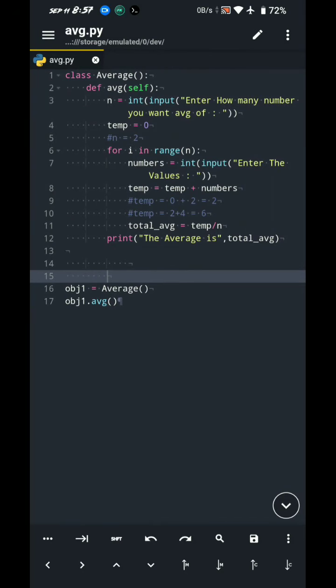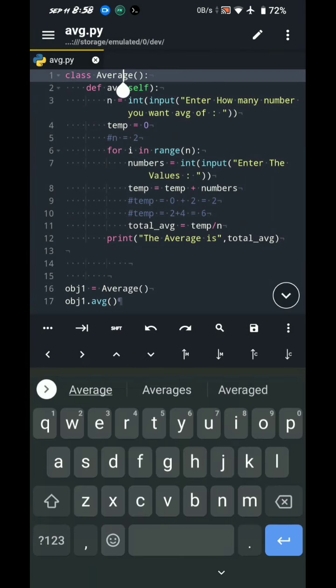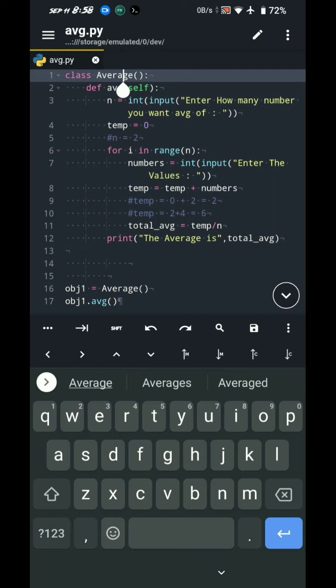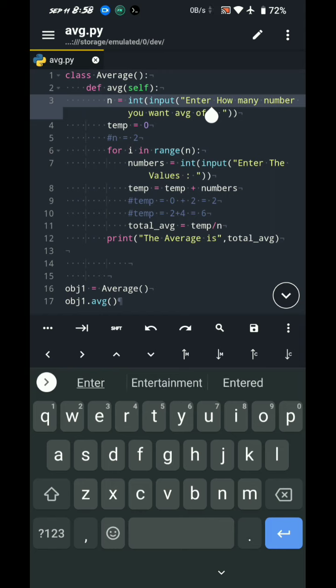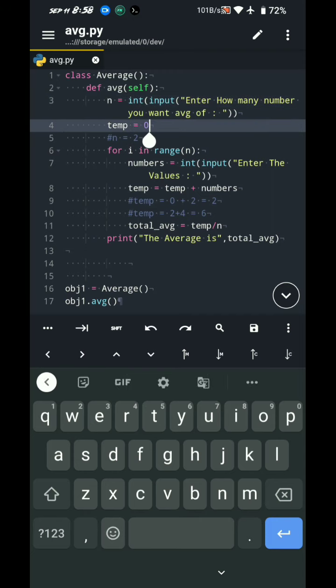So let's sum it all up together. We have defined a class here which is average, and then defined a function average, and taking the input of how many numbers the user wants to enter. This is assigned to n, and we're setting the temp value to 0, so that we can add the numbers the user entered.